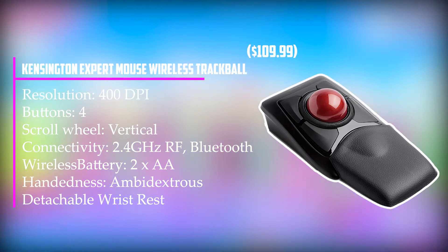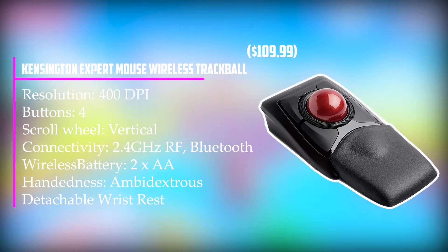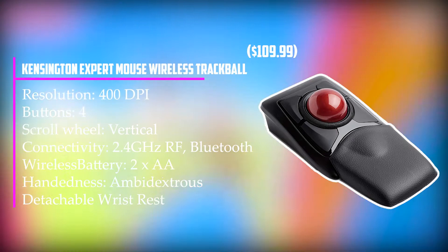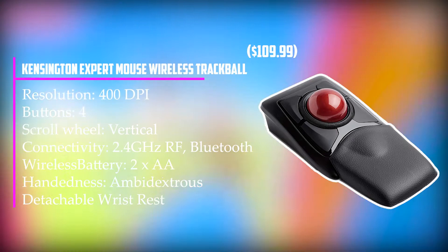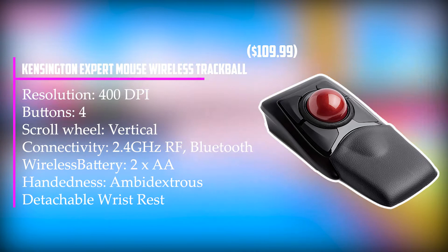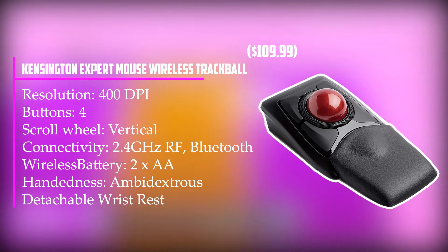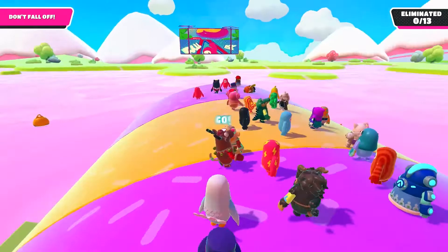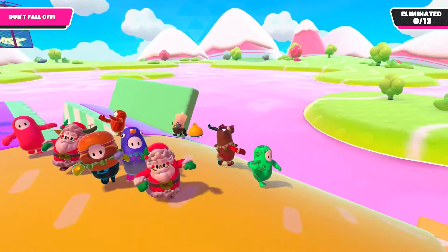At number 4, it's the Kensington Expert Mouse Wireless Trackball — a whole different ball game. They only have a resolution of 400 dpi, but don't let that fool you — the Expert Mouse Wireless Trackball can show an impressive turn of speed when you need it. Kensington's range-topper features a big, weighty red ball approaching the size of a billiard ball, providing the gearing to fling your cursor across a large screen with just a quick spin of your fingers. At slower speeds it's plenty accurate for music production tasks, and like most trackballs, it's a godsend to click on a critical selection without inadvertently nudging the cursor. It's a little too large for a laptop bag and you cannot scroll horizontally without a modifier button, but the Expert Mouse Wireless Trackball is a joy to use, especially in crowded studios where space is at a premium.